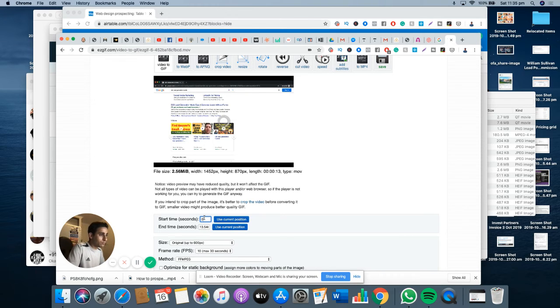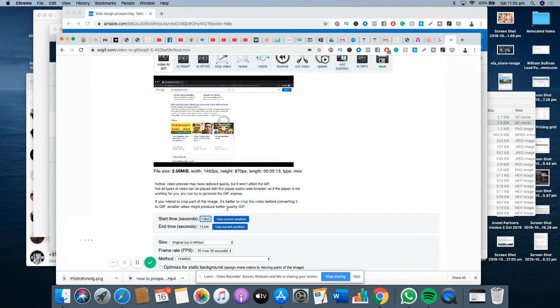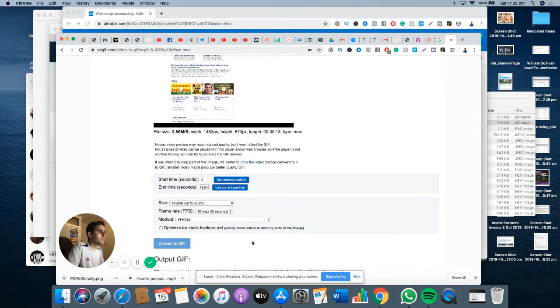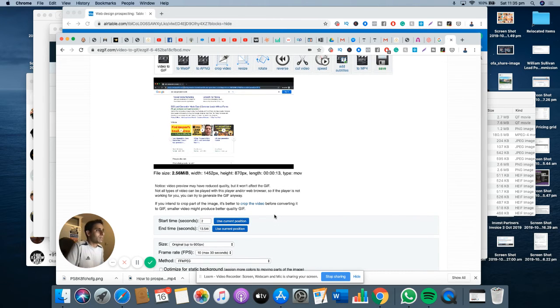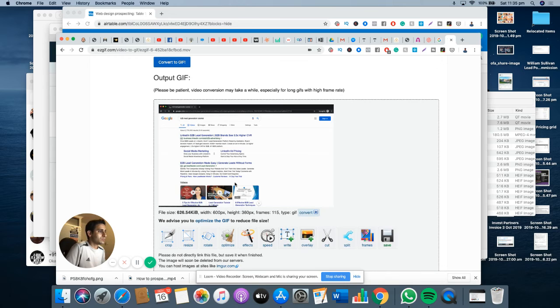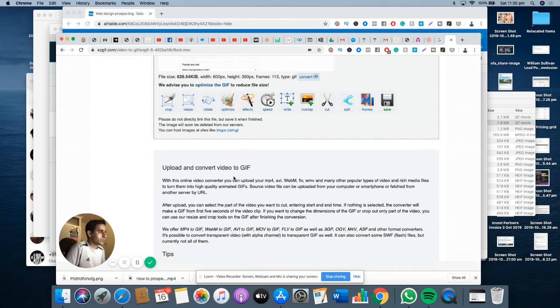So now I can also move it, start time, make it 2 seconds. Hang on. Make it 2 seconds and convert again. Okay, perfect.